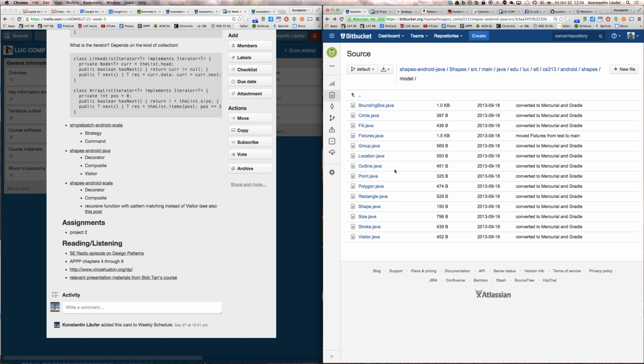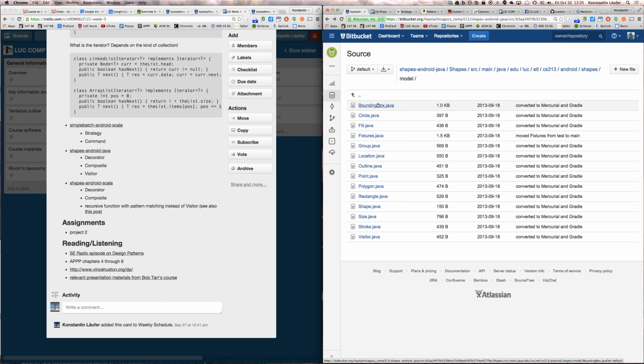So what is the consequence for the visitor interface and its implementation classes if you added, let's say, an ellipse class? What would have to happen to the visitor interface, and what would have to happen to its implementations like bounding box, etc.?